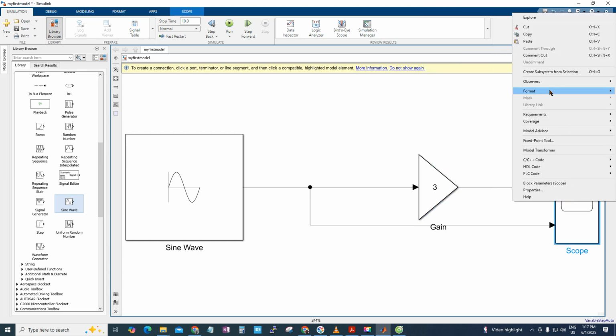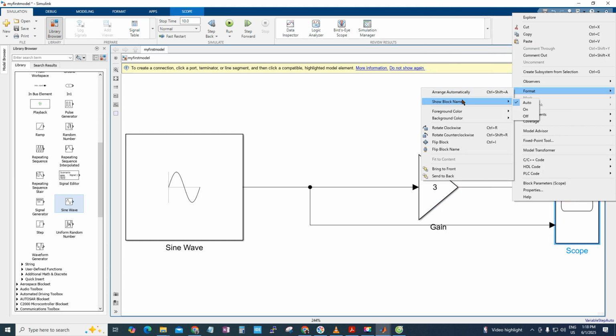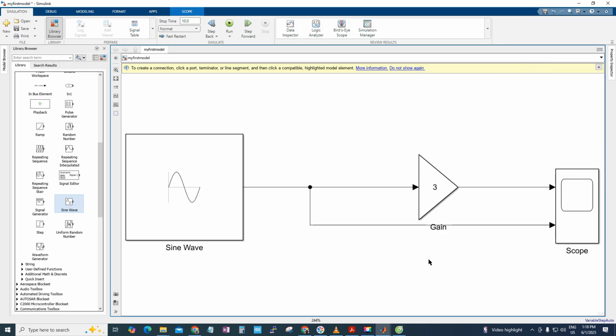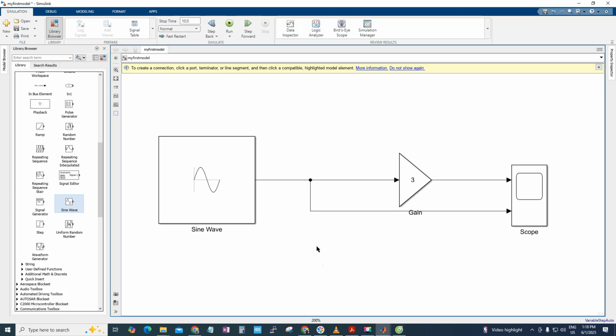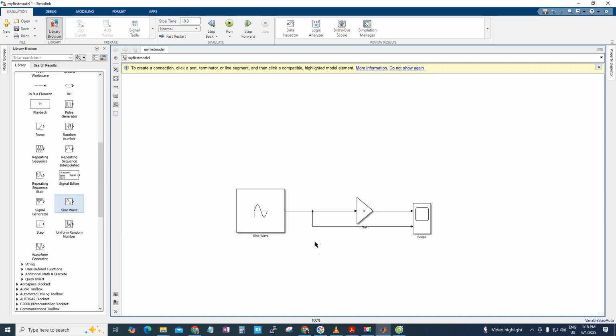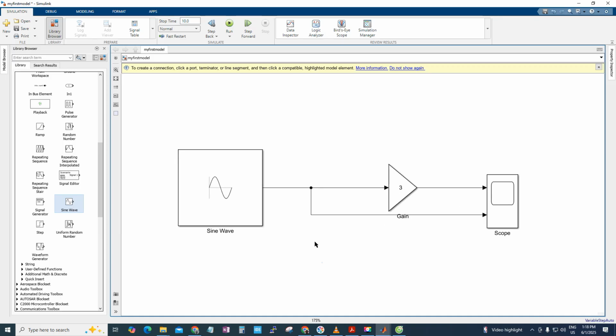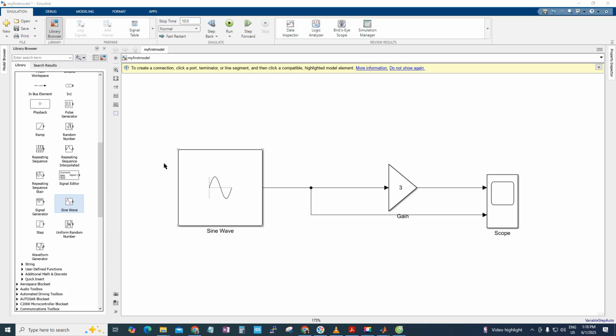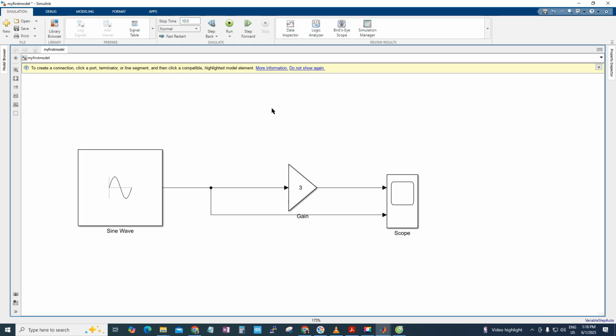Now in this way your block name will not disappear. With the mouse, just scroll the wheel and you can change the size of the display. After that just close the library browser.